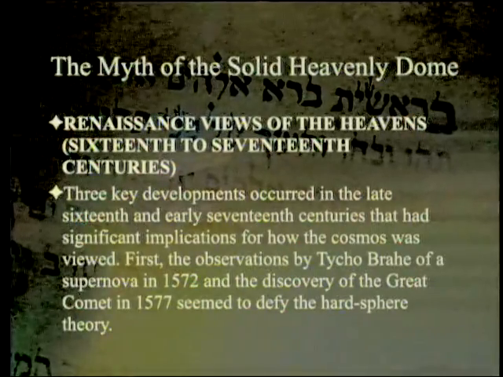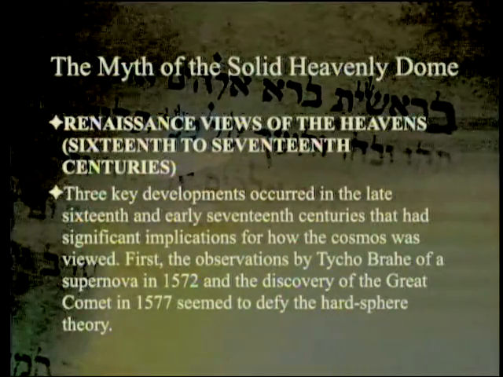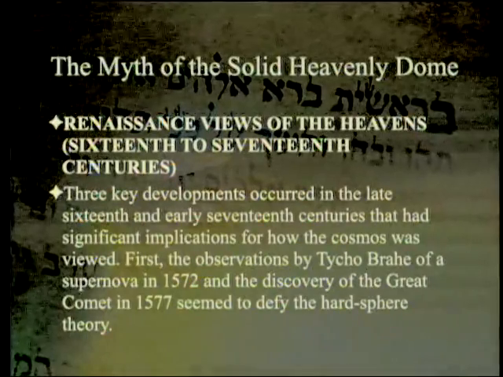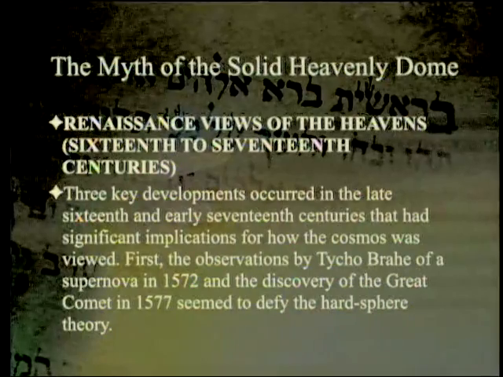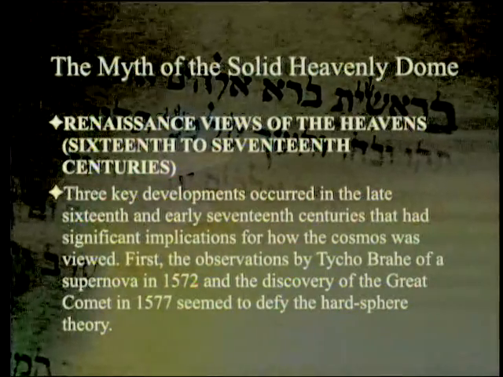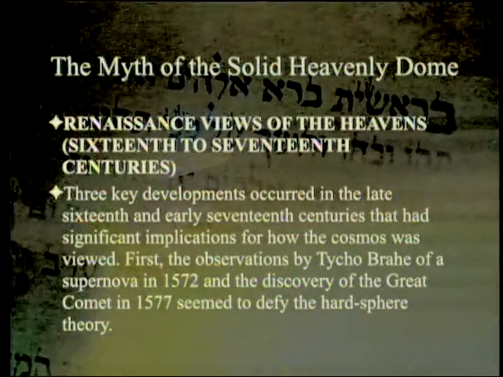Basically, one, you had a new star that came and went, and that was obviously change from not being there to being there, then to not being there. The heavens were corruptible, to use the philosophical phrase. And the second one is the Great Comet of 1577 appeared to be going out past the Earth.